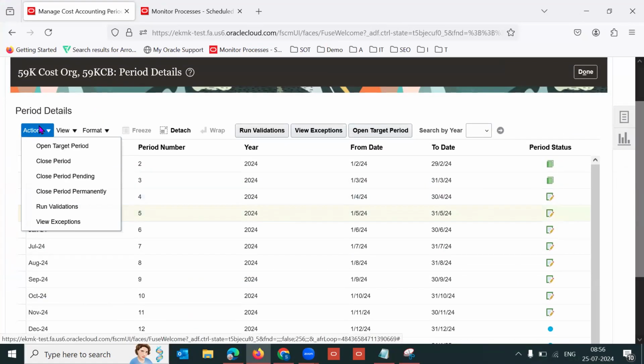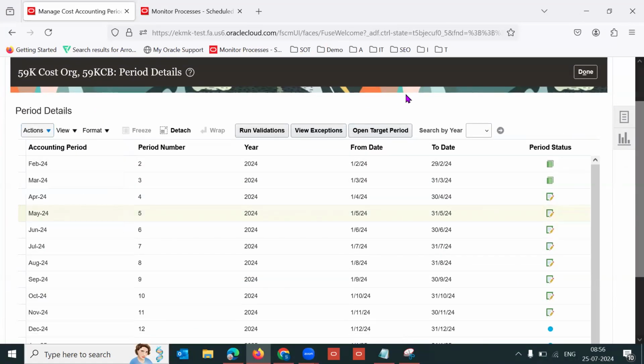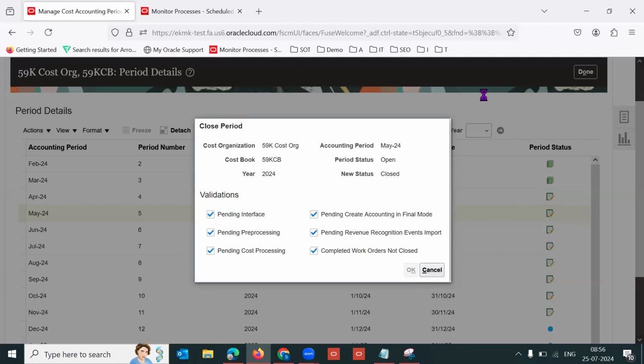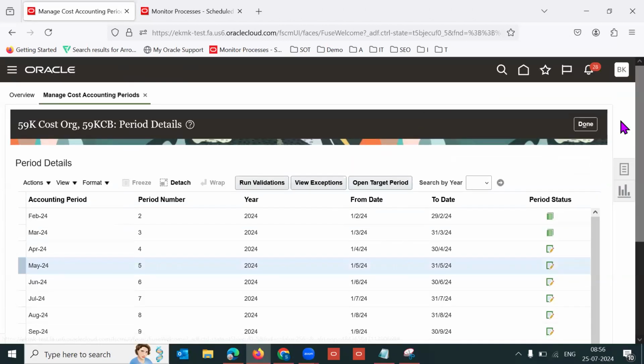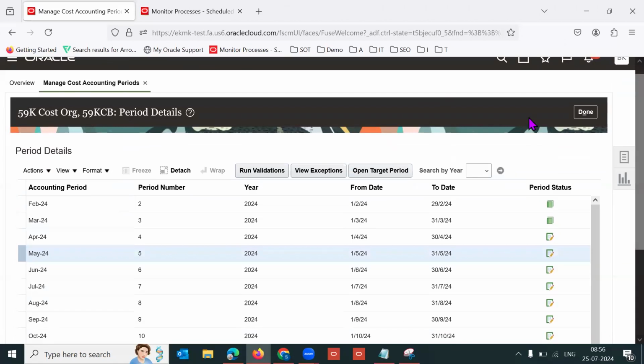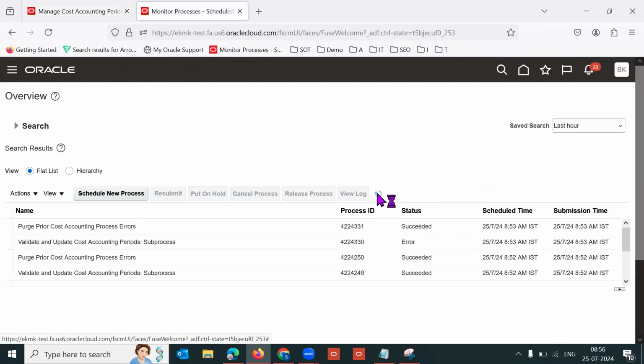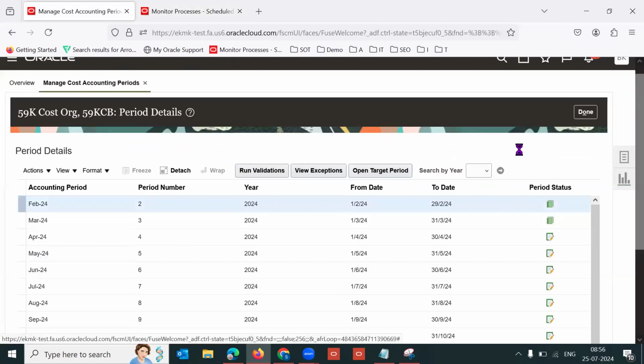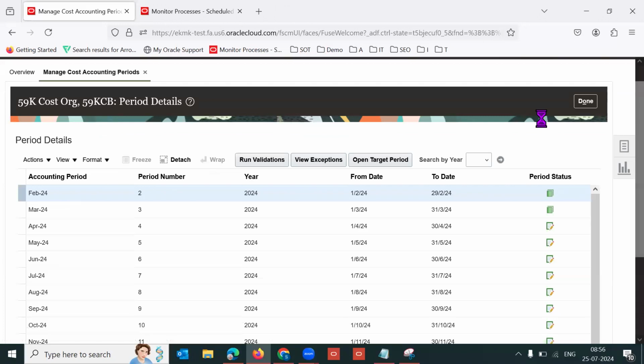If I try to close May also, I would be getting the same exceptions. Create accounting, cost not posted to the ledger. There is no cost. The same errors it is going to display. If we have all the costing for that, then you may get SLA error, right, Krishna? We'll obviously get it, because ultimately it should post to the ledger successfully. Since we don't have SLA setup, it will not post to the ledger successfully, right?